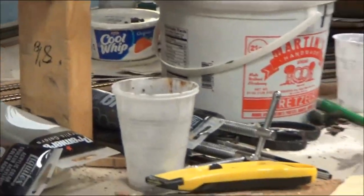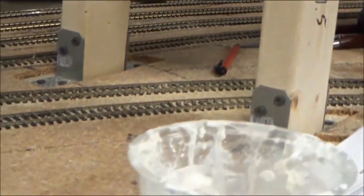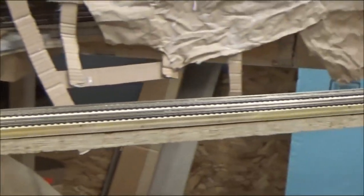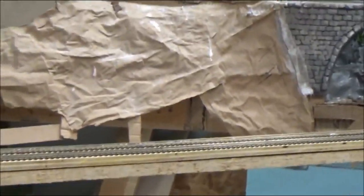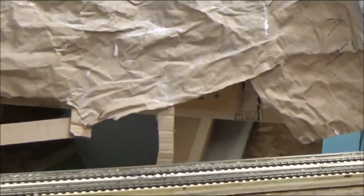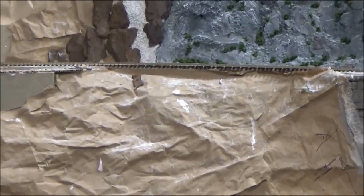Okay, coming out, the two main lines in the front, which are these two, are going to go across a bridge, which isn't there yet. The track is, but the bridge isn't. This track is actually 43 inches above the floor right now. The bridge will probably be about 17 inches high.